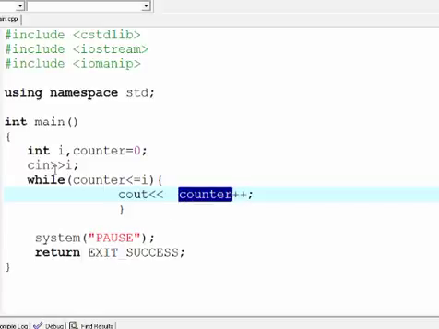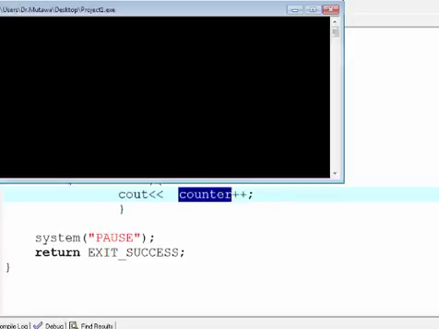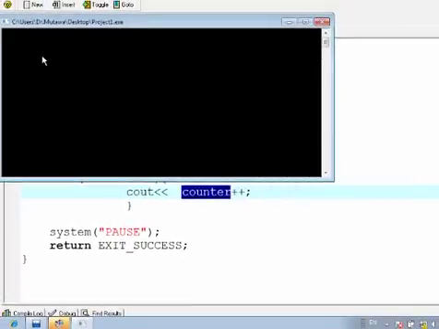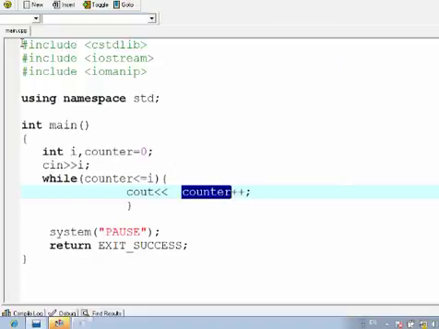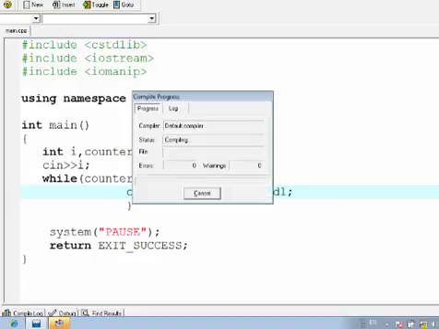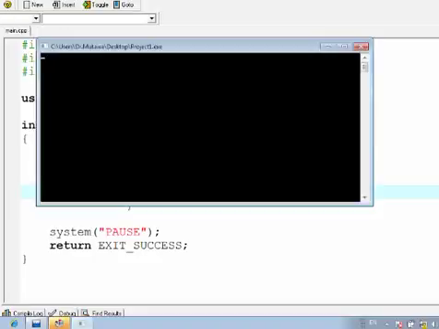Now executing this code, if I have say 5, so it will count from 0, 1, 2, 3, 4, 5. Let me have an endl to have them. Yeah, so now if I enter 10, then I have from 0 to 10.